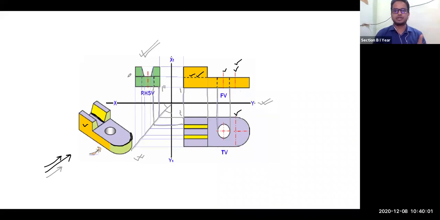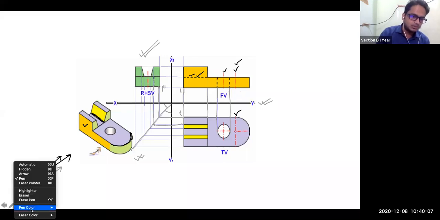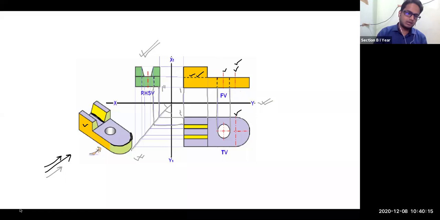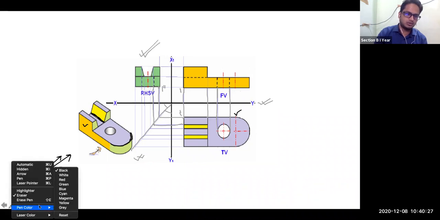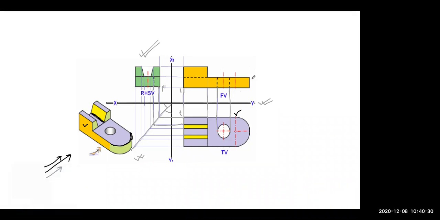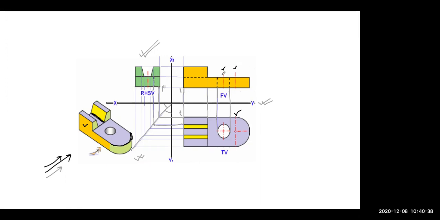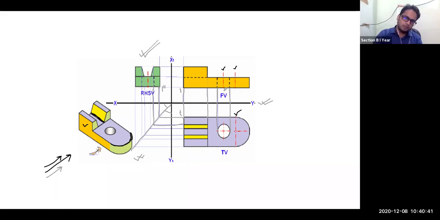Yes. Very good question. I will clarify it. Let me use some other color pen. I am going to use dark black color. This is the first one. Let me clear it using the eraser. Now it will be clearly seen by all of you. This is your first center line. This is your second center line. Projection of this center line in the top view, where is it coming?